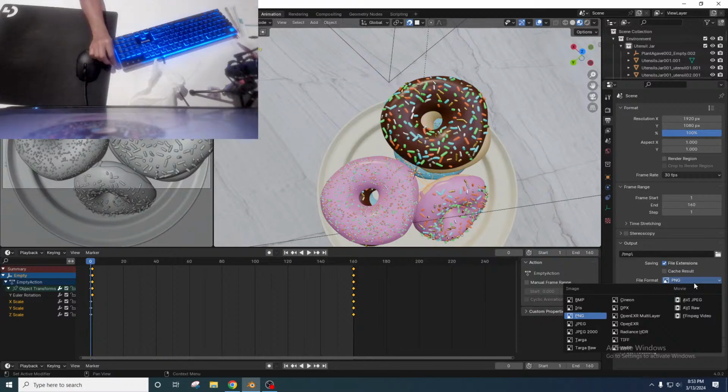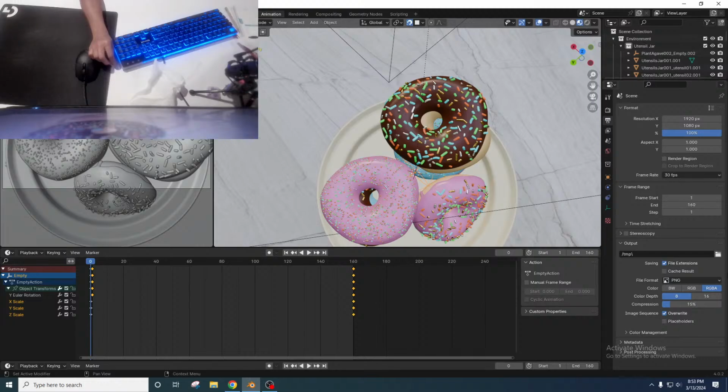The reason you don't want to ever render a scene directly into this format is that if at any point during the rendering process your computer was to crash, or let's face it, Windows was to do another update overnight, and you can never figure out when it's going to do it and it just does it randomly, and anyways, if it was to do that, you would lose everything.